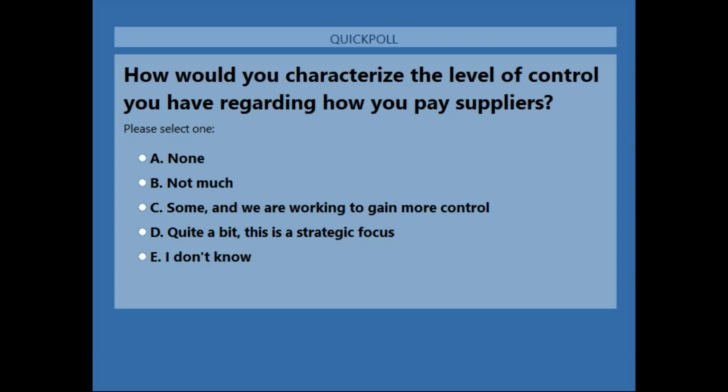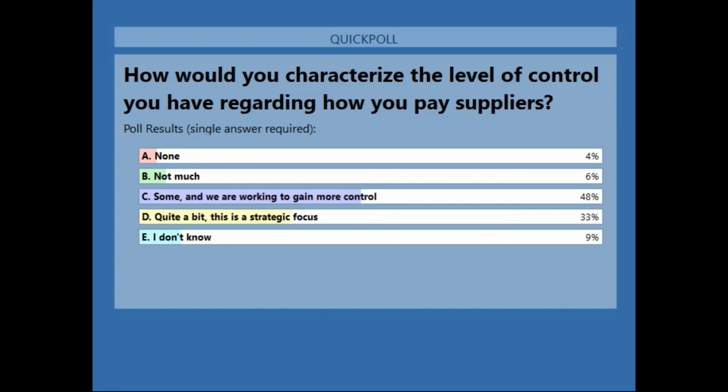I want to remind you that I can take your questions at any time in the questions area of your GoToWebinar control panel. And again, I appreciate everyone's consideration in answering all of our polling questions. I'm going to go ahead and close the polling question. Let's take a quick peek at the results, and then let's get into some of those pain points that we can experience, and some of those that are driven because we don't have control over how we are making payments. So let me go ahead and close that. Let's take a quick look.